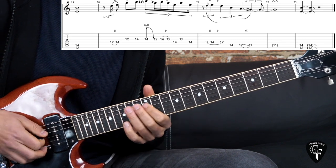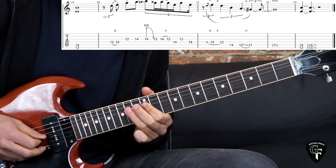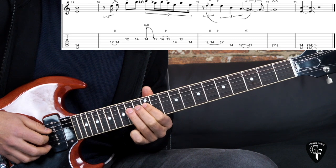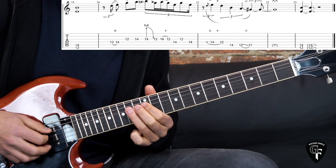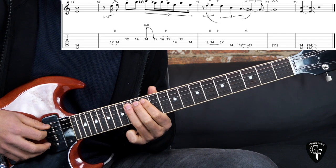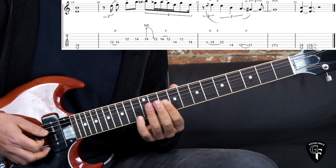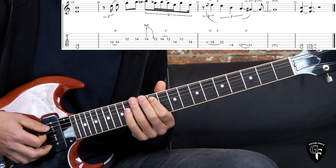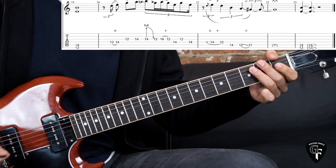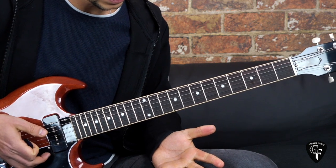All right, so it's like that, and then we have kind of triplet feel. So 14th fret with a grace note on the D string, 12, and then you go to the A string, 14, 12, 11. Typical ending of the blues, you know, to end on the major third. And then in the end we have just a chord and slide out. So that's pretty much it for the second solo.